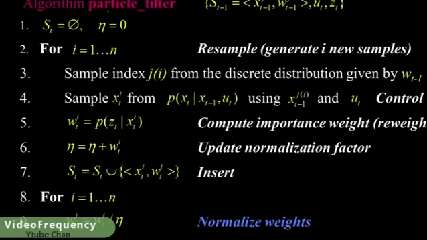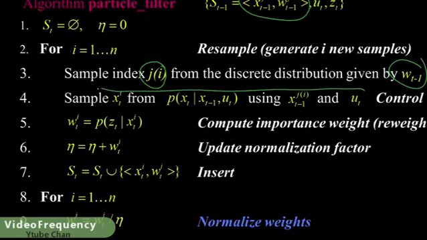Makes sense. And then we just do the following n times, where n is the number of particles that we need, all right? So the first thing we do is we sample a particle from the previous distribution, according to its weight. Okay, so we just sample a particle. The next thing we do is actually a combined step. It says control, but it really should say control and diffusion, right?